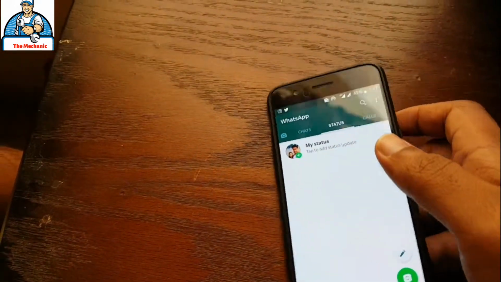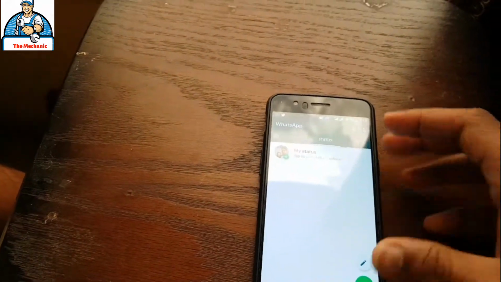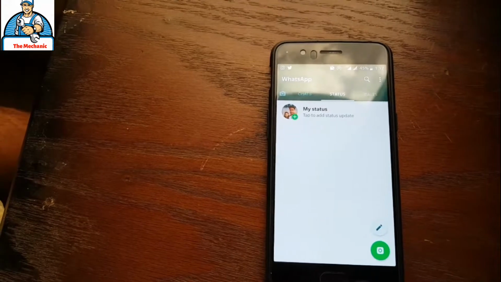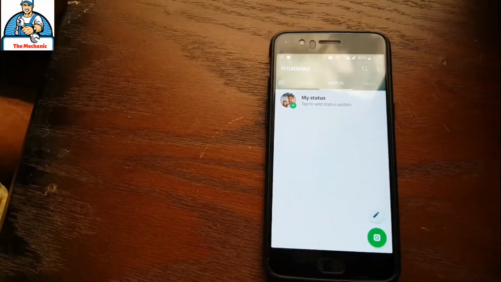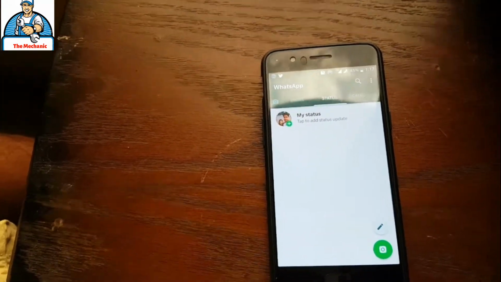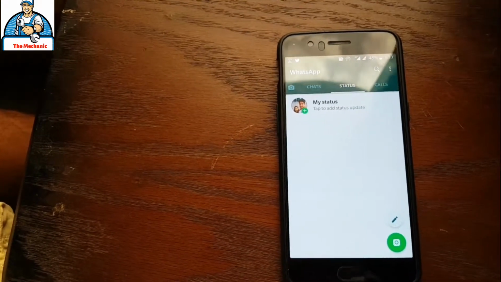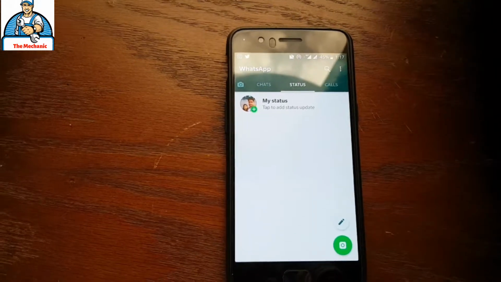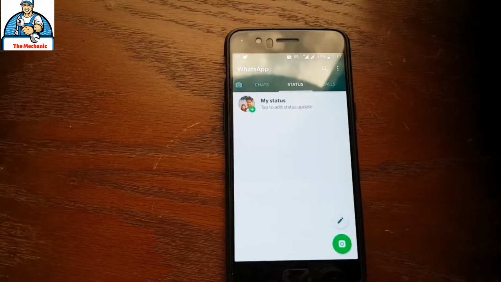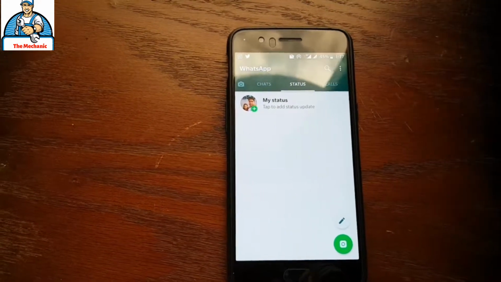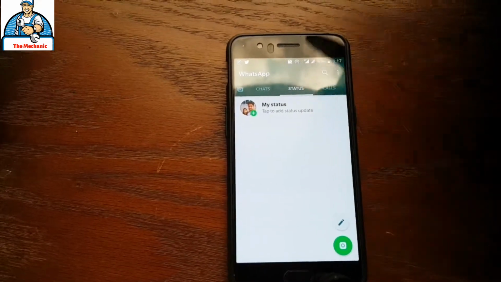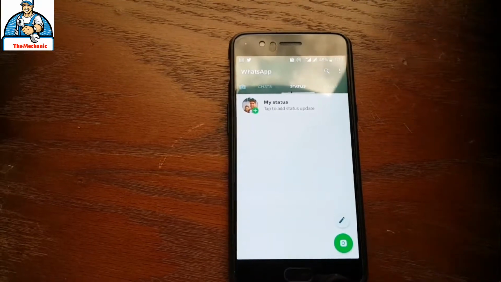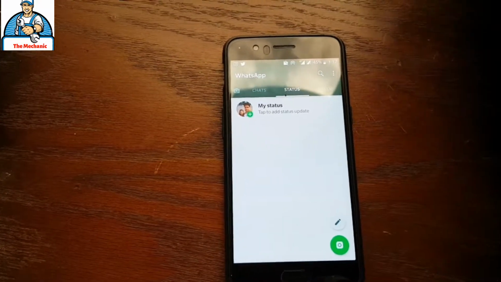So what I'm suggesting is, friends, you can just go through the different options. You can play around and be comfortable with the app, because it is the most globally used app these days. Almost all people are available on WhatsApp. So I recommend all of you to play around with it. Have a try on the app and try to understand the things. If you have any doubt, just ping me back and let me know.